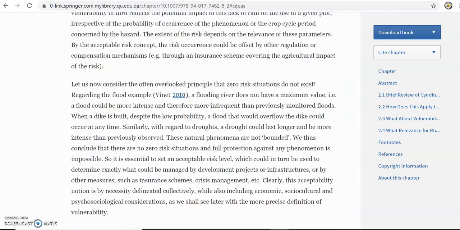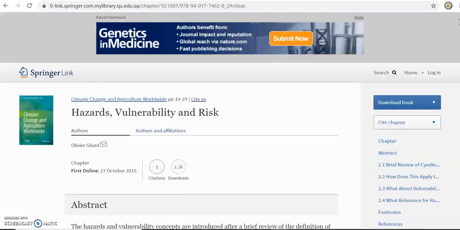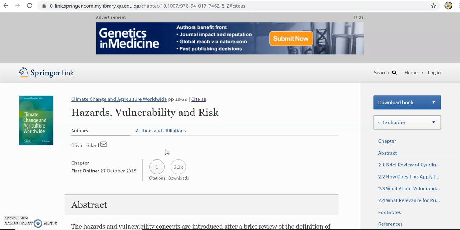Let me go to the beginning. So this is the chapter title, this is the book, and again, it's an edited book. So that's important because some of you I know are working with edited books, so you have to cite it differently as an end of text citation.